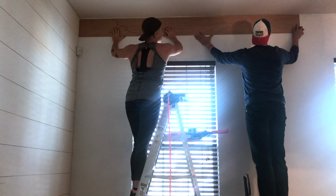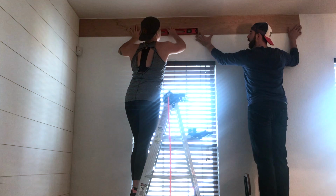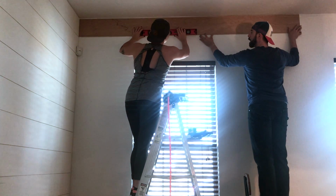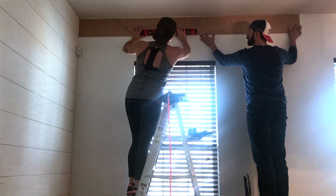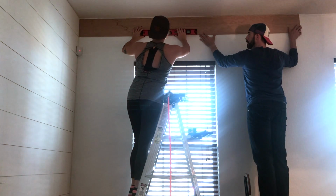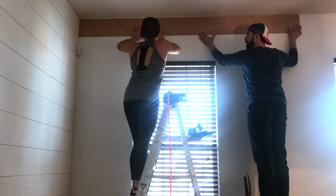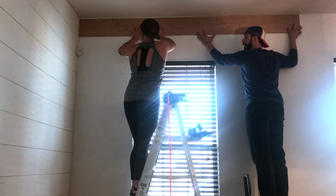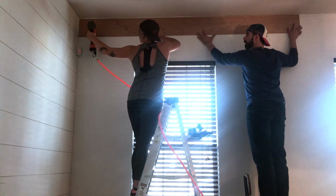When we hang our first plank, we're going to hang it at the top of the wall, right underneath the ceiling. I'm going to make sure it's completely level before I nail it in. And even though my first plank is level, it doesn't look like it's running straight across from this point of view, and that's fine because I'm going to fill in those little gaps at the top near the ceiling with painter's caulk.